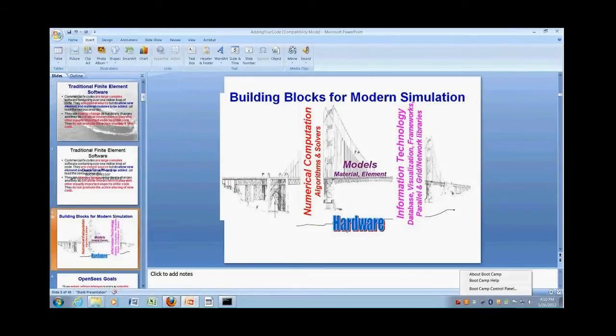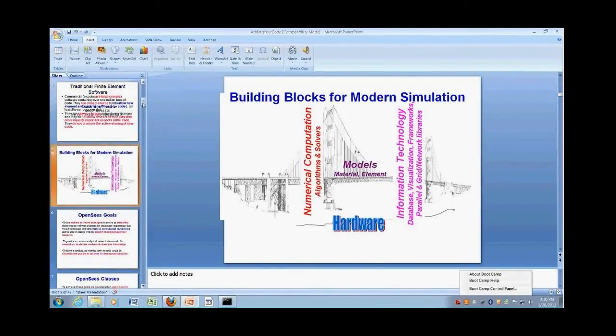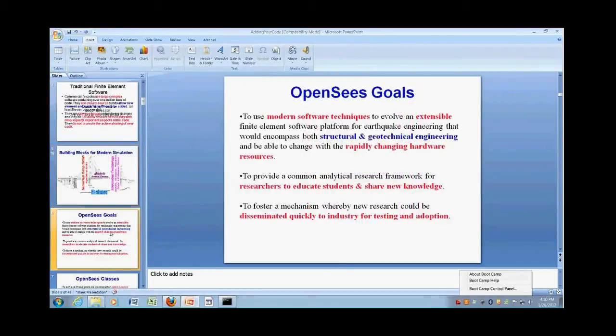In 5 years, I'm going to have access to machines with between 10 and 100 million processors. How am I going to utilize those processors? How are we going to talk to the databases? It's all coming down to data. How are the finite element programs going to interface with the data we're getting from experimentation? How do we improve our finite element? It's all about sort of becoming IT, and it's really important that researchers in particular can start playing with these ideas, playing with these things.